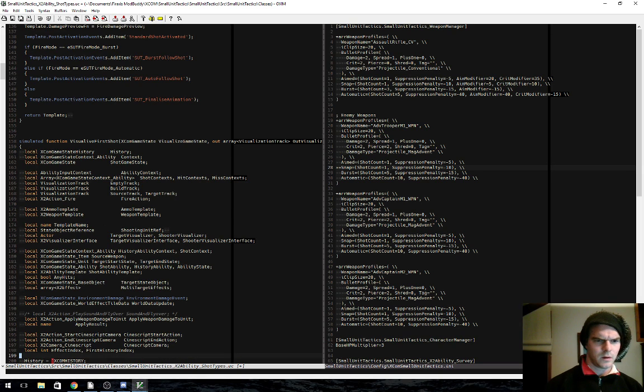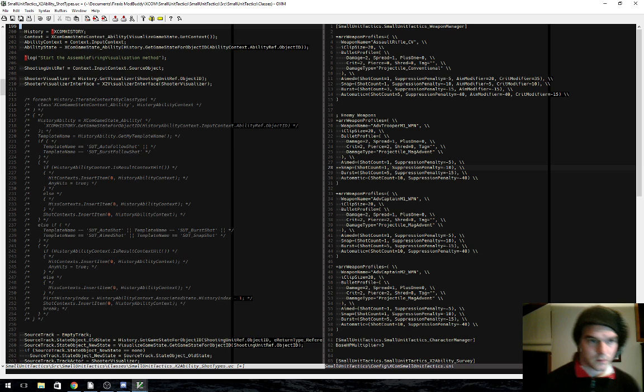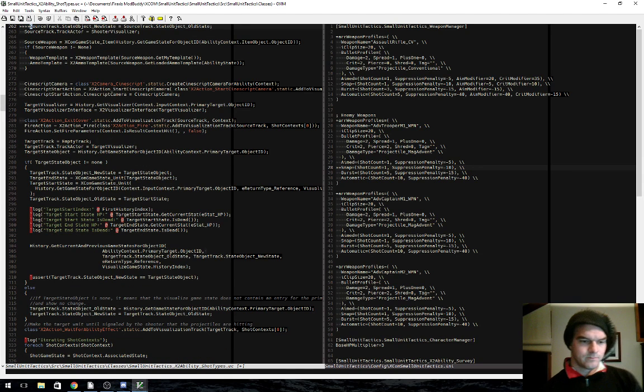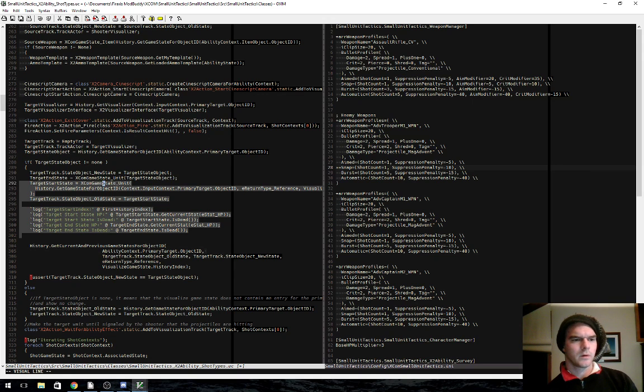If I'm not mistaken, ability context, yes, is actually the ability input context. Good. Let's kill all this. Oh, wait, hang on. Target track. Yep, target track is what we want to change. Target state object is what we're working off of, which we've already got as a primary target.